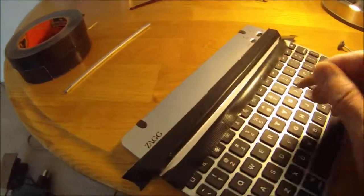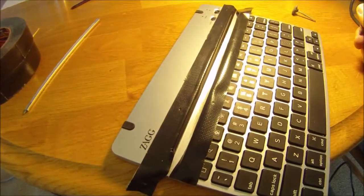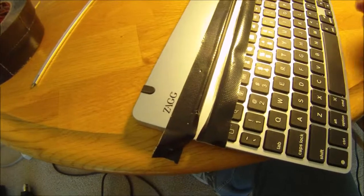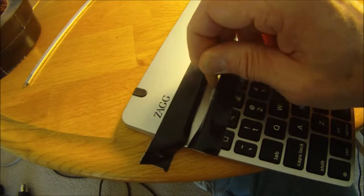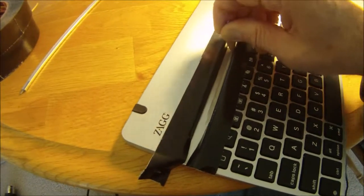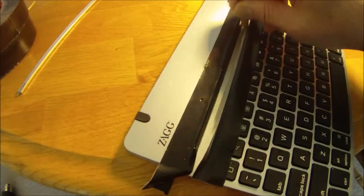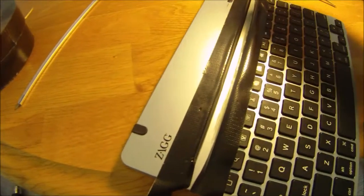I noticed this is not metal like I thought — it looks like aluminum but it appears to be plastic because as I scrape down on it, it looks white underneath. Anyway, I'm going to use this little Dremel tool piece and come along and just scratch along this area, take some of that material up where this thing is going to be glued, so that when that JB Weld hits that area it's going to adhere really well. You obviously can't glue smooth surfaces very reliably.